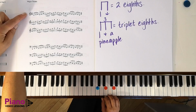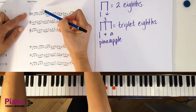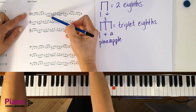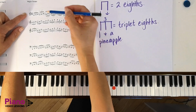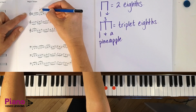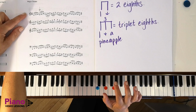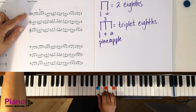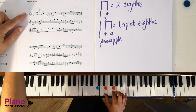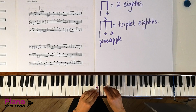So if we're looking here at the C triad, we'll see these little 3s above the groups that represent the fact that we're playing these as triplet eighth notes, and they're always with the beam, so here they're underneath the notes. And in this case right here, we're going to see a number 2, and that is our finger number 2. And if you recall, there is always one inversion that uses finger 2 in the triads. So we use our 3rd finger in root position and our 2nd finger when we move to first inversion. So we're going to use the exact same fingering when we do these in broken form.